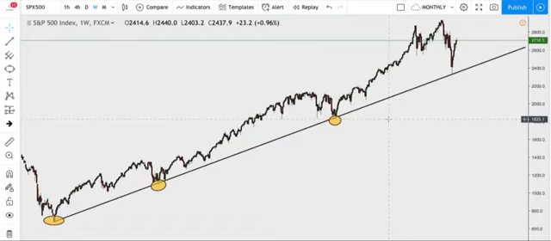Somewhere along the line, in the next two or three videos, you'll hear me talk about higher highs and higher lows. But for the essence of this video, I just wanted to show you how to join the two lower points of your trend to form a trend line. So guys, that's a trend line, and that's pretty much it.